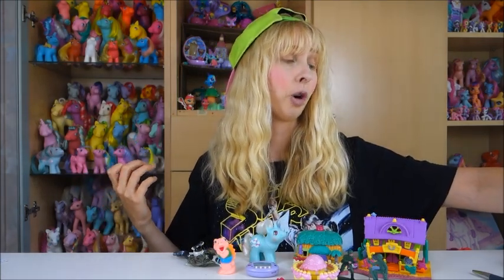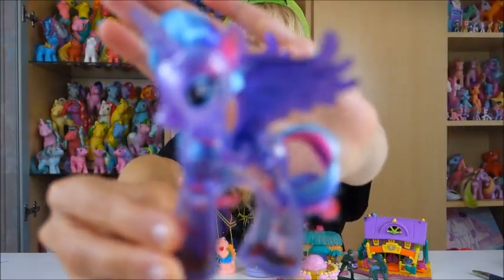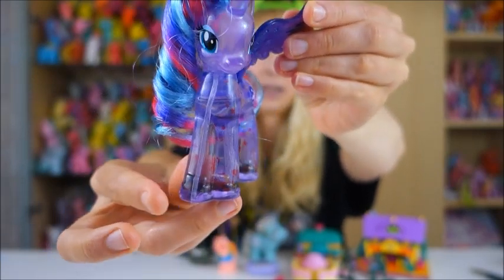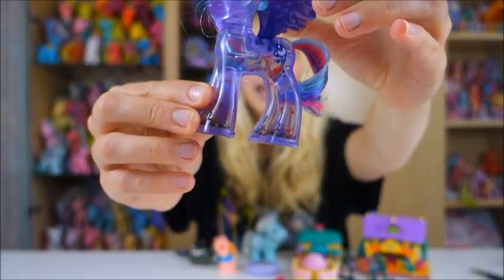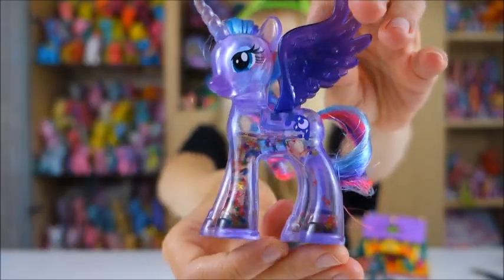there was one booth where I found 3 different items of the newer My Little Pony line, so the Friendship is Magic Generation 4 ponies. And the first thing I saw was this water cutie Princess Luna. When you see them, you might think they're fakes because their legs look kind of strange, you know, they are together. But the truth is, they're like a snow globe, so they have water inside and stars. So you shake them, then the stars fall down, and it's actually kind of cute.